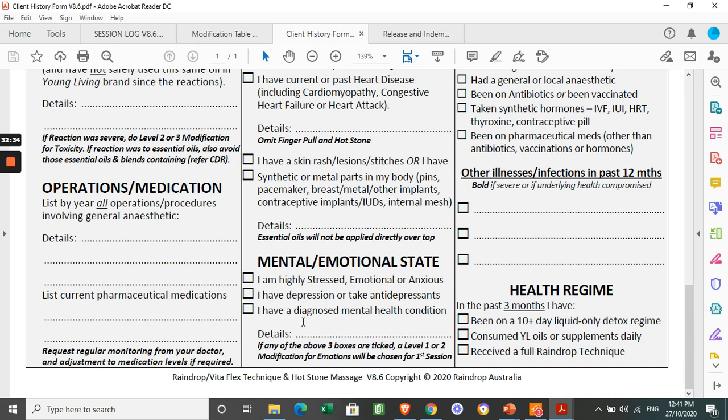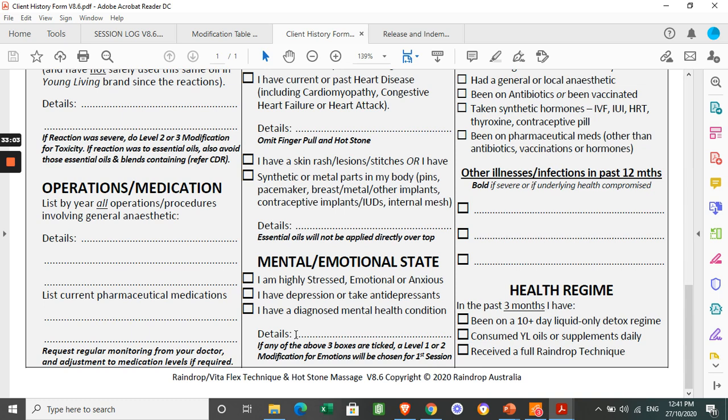And what we're talking about there is details like perhaps the person has autism, perhaps the person has schizophrenia, multiple personality disorder, bipolar, PTSD, ODD, which is oppositional defiance disorder, or OCD, or, there's a variety. They will know. They will know if they've got a diagnosed mental health condition.